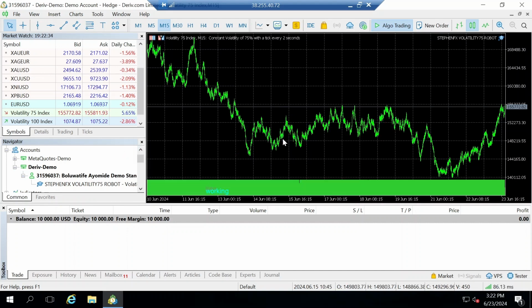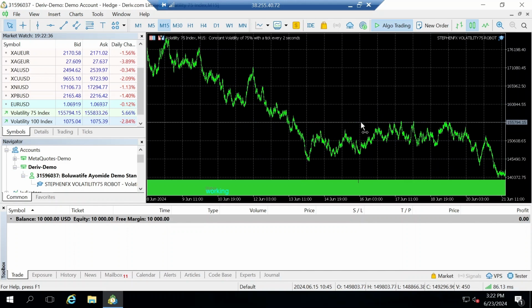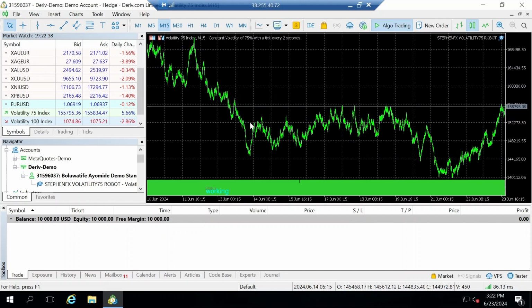I'm using the opportunity to wait for this robot to see a setup, but I think it's not seeing a setup now, so we have to wait. At first, I've used a VPS, so you don't have to worry. But those of you that don't have a VPS, you have to worry because your laptop must be on like this and must be connected to the internet. That means you have to be worried. But those of you that use a VPS, we don't have to worry ourselves anymore because we're actually safe.